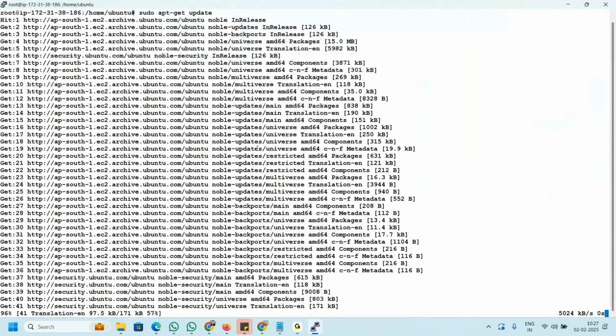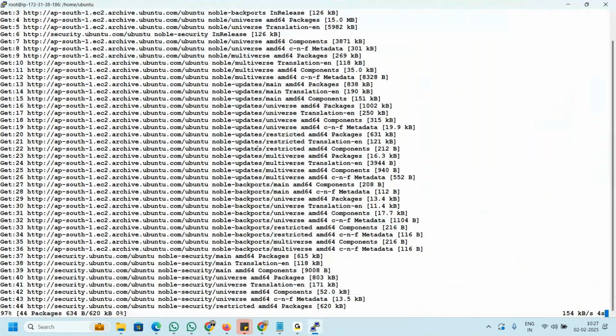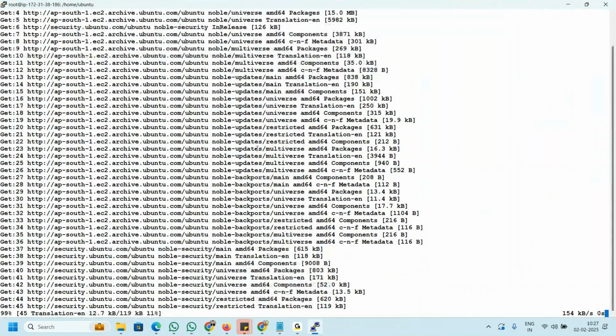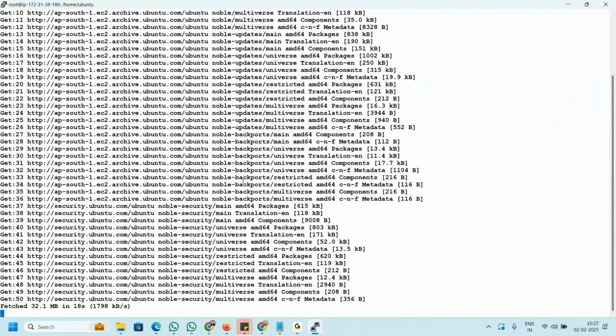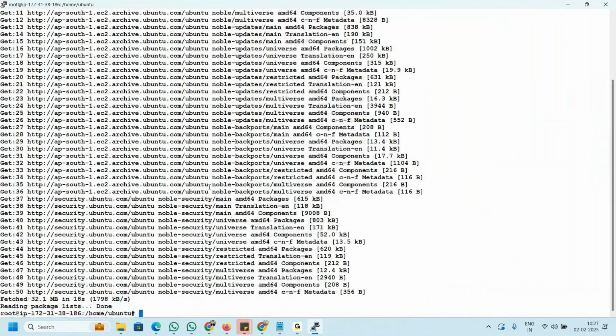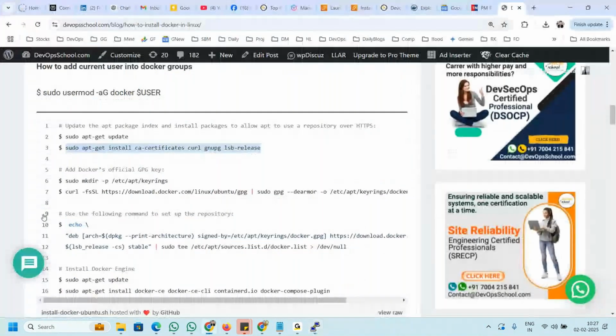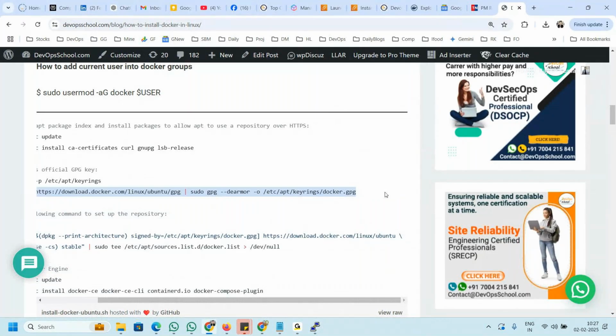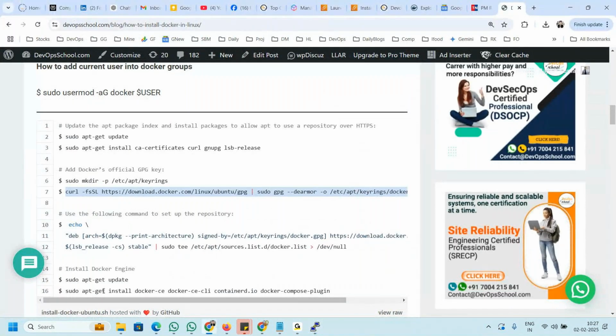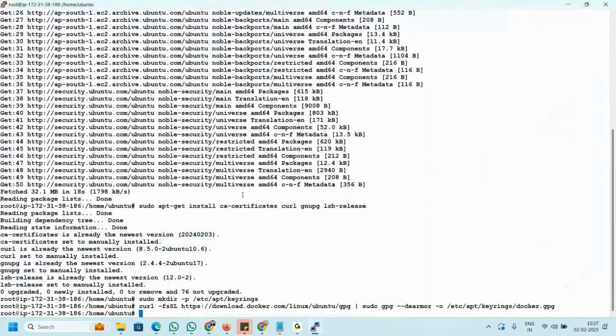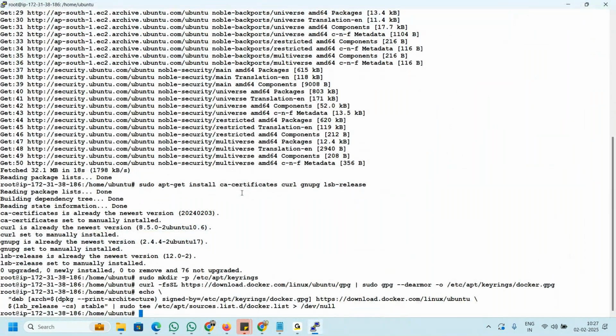The demo would be faster in a cloud environment because you have a very good internet speed and things like that. Again, all of this you can do in local VMs also on your laptop. You can create local VMs using VMware or VirtualBox, and you can run all these commands in local VMs also. You just created a VM called Docker, right? And you're just installing Docker there. Right, yeah. I created a VM and logged in to it, and then I'm installing Docker using these commands. Got it.